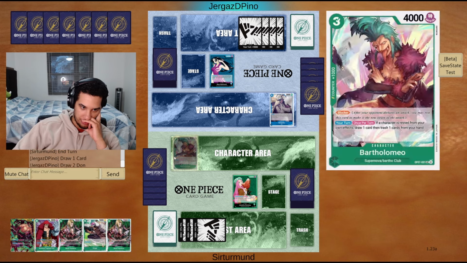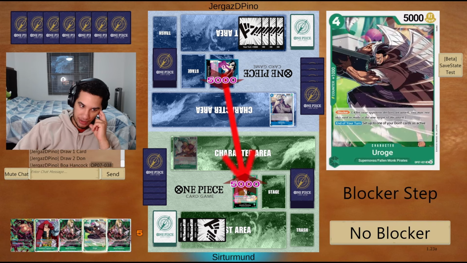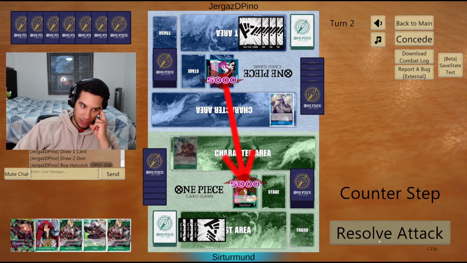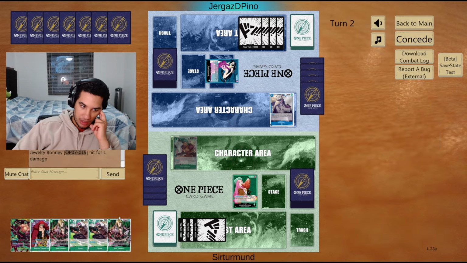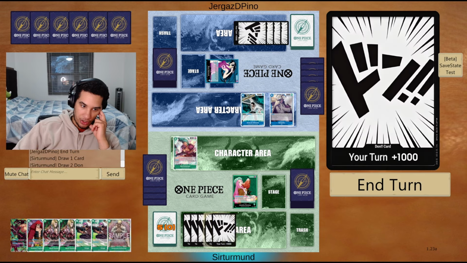Is my only concern by playing the Bartolomeo? Because I could have played the Barto with the Kid later, right? And that probably would have been okay as well. I guess if the opponent shows me the Law here... They don't get the draw because they have 7 cards, right? Yeah, they don't get the draw because they have 7 cards.